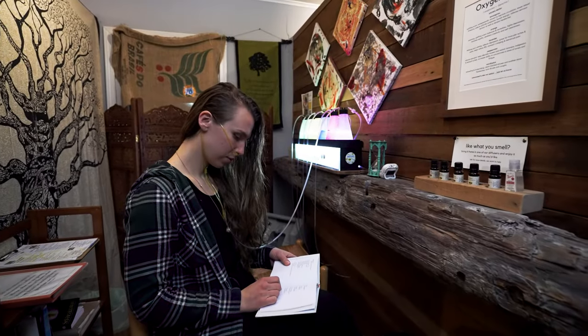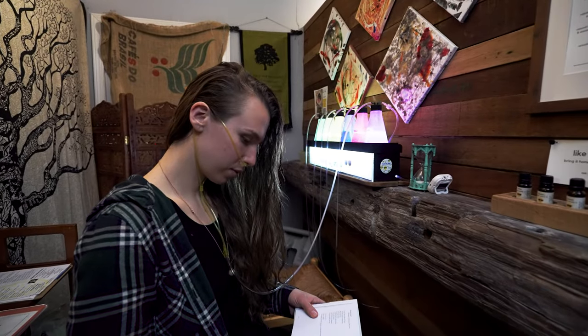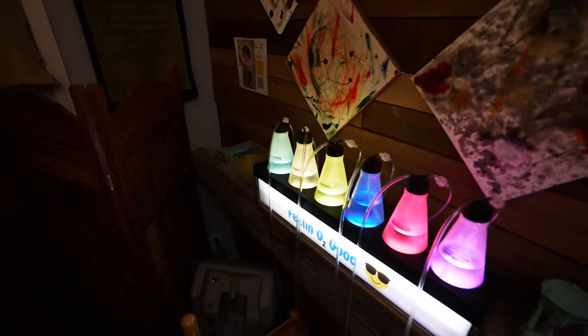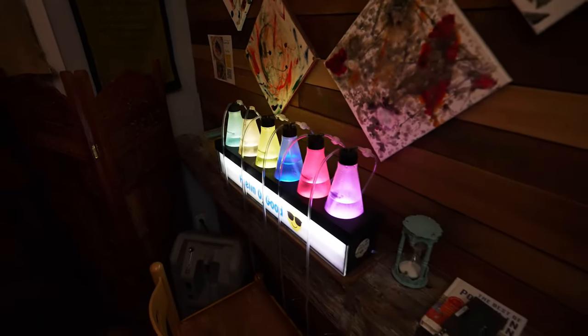What we've got over here is the oxygen bar infused with organic essential oils. If you were to go outside right now and take a deep inhale of the air in our atmosphere, you would be breathing in 60% of the oxygen that you would have breathed 100 years ago due to air pollution. From that general premise that we are all inherently oxygen deprived speaks to the fact that we need more oxygen.